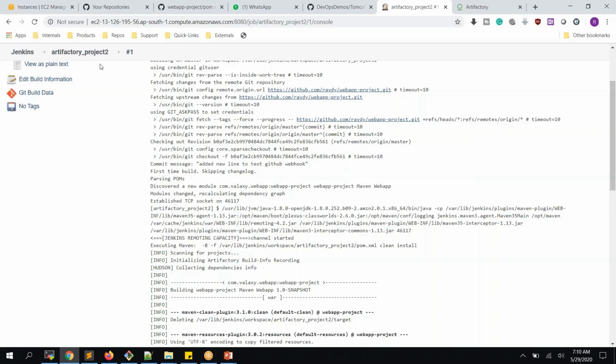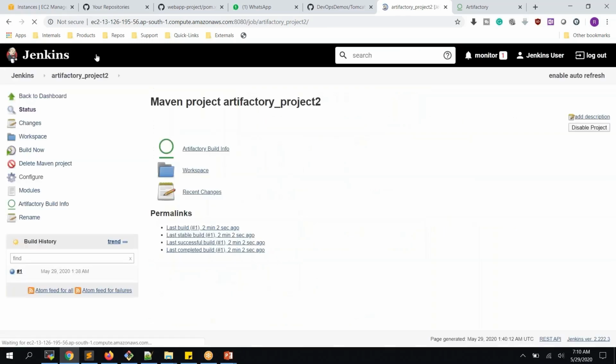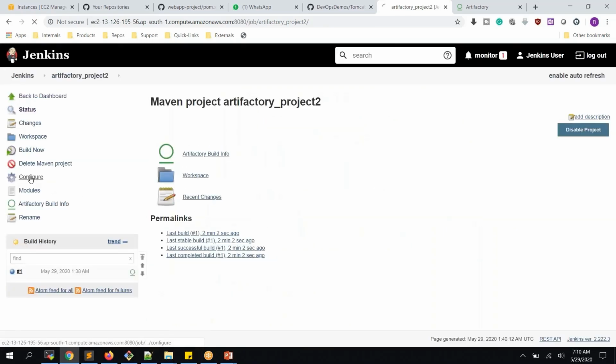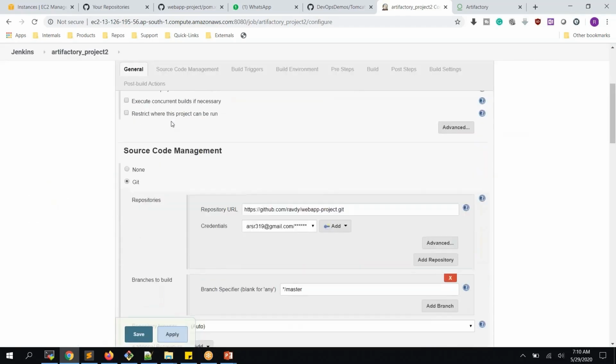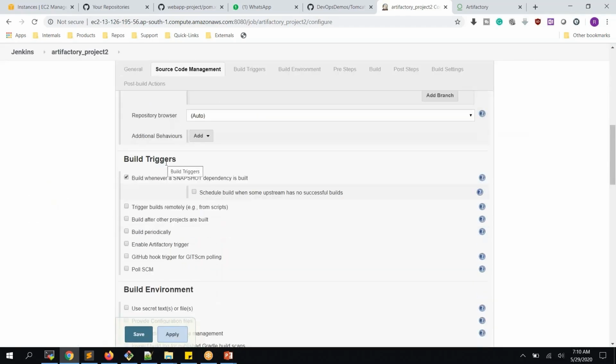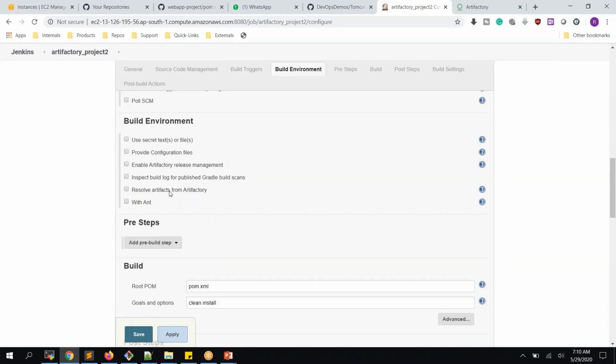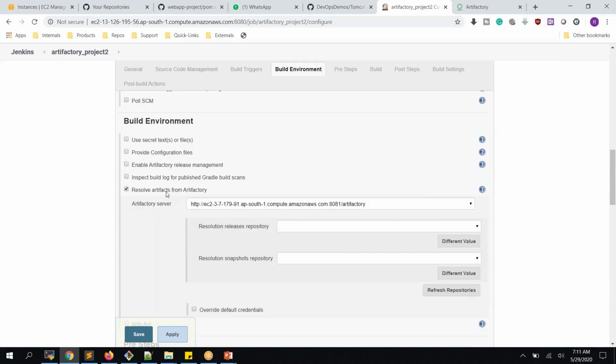Okay, in that case, we need to modify our Jenkins job a little bit. That is configure. So here we have one more option. If you scroll down, resolve artifacts from the Artifactory. So what it means is whenever it requires any artifacts, I mean to say third-party libraries or any other artifacts it needs, you can go and check in this server rather than going to the default public Maven repository.